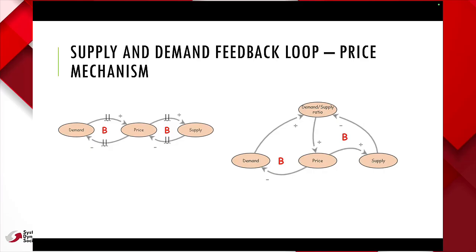This is a great feedback loop. I added the double stripes to show a delay, but I also tried to simulate this. And what I then came upon was that you have to decide what to prioritize when both demand and supply also influence the price. So you can see this here. Demand and supply and the price have a plus relationship. So demand goes up, price goes up. And supply and price have a negative relationship, which means that when supply goes up, price goes down.